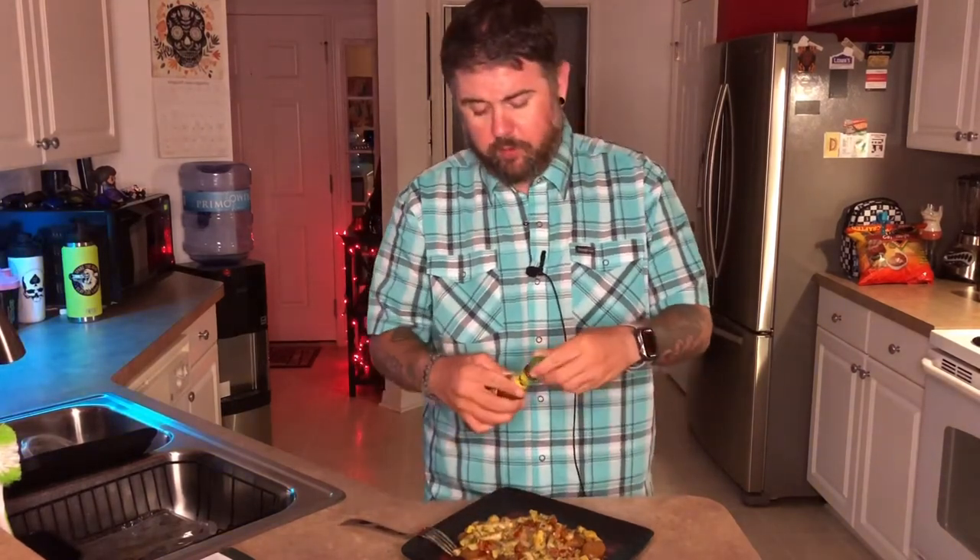Even with being in the microwave, everything is still cooked really well. The sausage is super tender, the noodles are super good. I see we've got some squash in here. The pesto is super flavorful — I'm thoroughly enjoying this dish. I'm just going to throw a little bit of Cholula on here to kick it up a little. I do eat pretty much all my food with some kind of spice — I'm a spice-aholic.